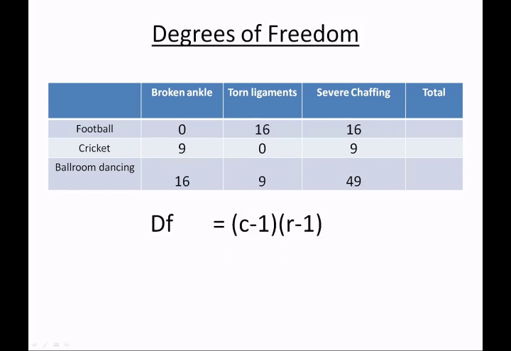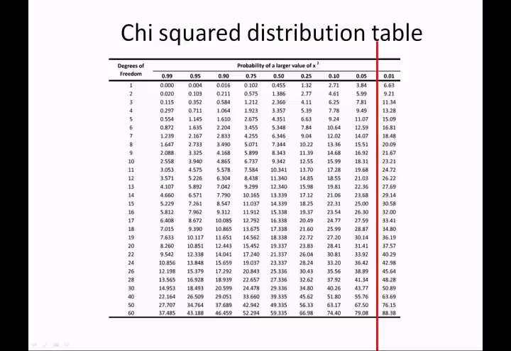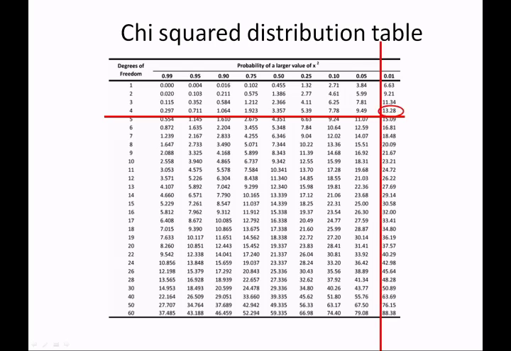Now we calculate our degrees of freedom. We do have more columns now because we have more categories. So it's columns minus 1 times rows minus 1: 3 minus 1 times 3 minus 1, 2 times 2 gives us a total of 4 degrees of freedom. So let's be more stringent this time. Let's look in our chi-square distribution table, and let's assume we want a significance of at least 0.01, that is 1%. We have 4 degrees of freedom, so our critical chi-squared value is 13.28, or 13.3.